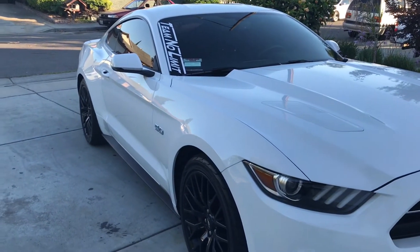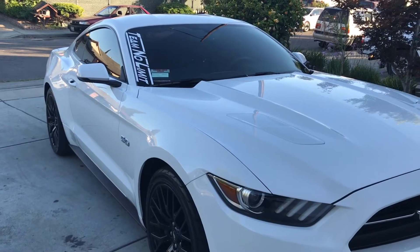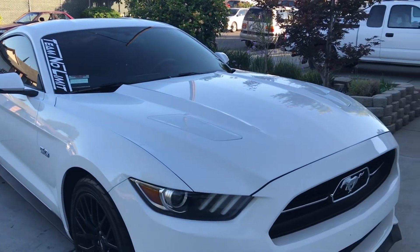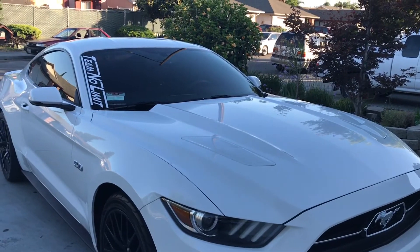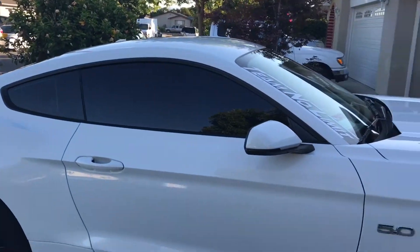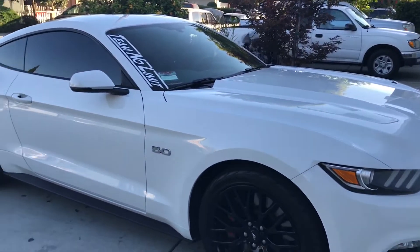Right now I currently have the stock suspension so I'm not going to mod that yet. The first actual mod I'm going to do is just reuse my Mishimoto expansion tank — we're going to remove it from the stock engine bay and reuse it. I'm thinking the next mods would also just be appearance mods.